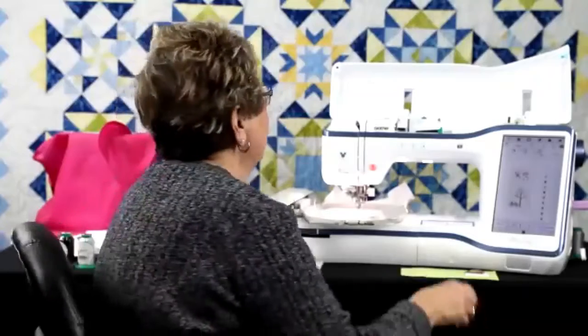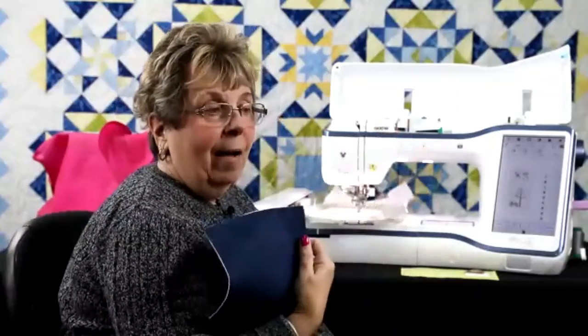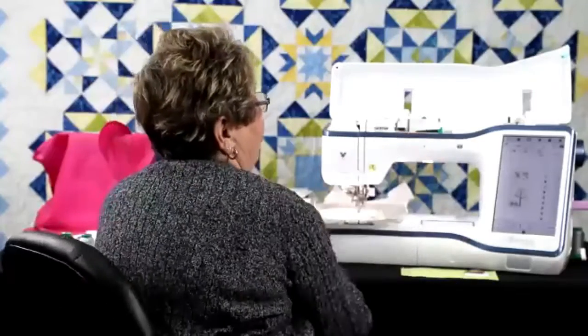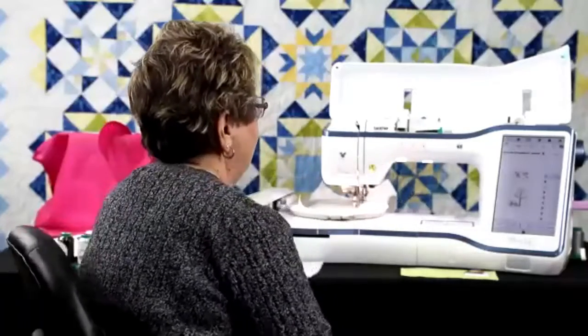Okay, the first thing you're going to do, I load the color of my background thread. Now, if you wanted it to show up, you could use light blue or whatever, but I'm going to use the navy, and the first thing it's going to give you is a placement line.